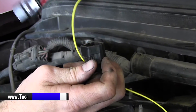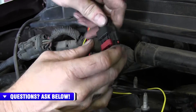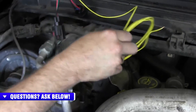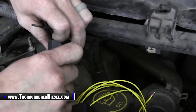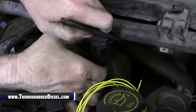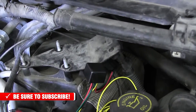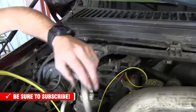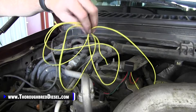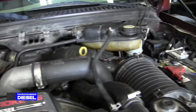Go right to the BD Boost Builder — it's male to female. On the stock harness, push until it clips and close the connector. This yellow wire reports back to the ECM for your throttle position; just lay it out of the way. Then go right back to the MAP sensor. Our new clip doesn't have a safety connection on it. So there's the Boost Builder installed. Lay the plate back down and bolt it back down. The BD Boost Builder is attached here; zip-tie it to get any loose ends tied up. The wire for the throttle position sensor just needs to run along the cowl over to the ECM on the driver's side fender well.